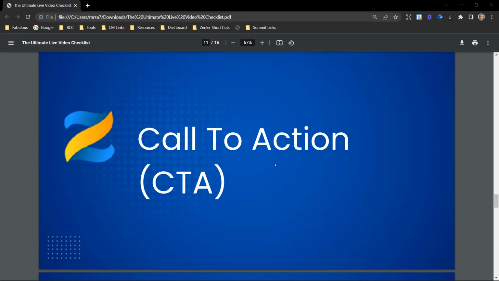Just like when you send an email sequence, that initial welcome nurture sequence you put someone on when they sign up to your list is sort of training them to look for your emails, to open your emails, and to follow the calls to action that are in there, right? You're sort of training them to do that for you. And the same thing goes with your call to action on a live video.